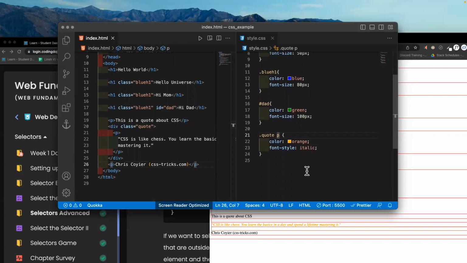There's more than one way to do it. So you can target all the P tags on the page, and you can give them that rule, color orange, font style italic, or you can give it a specific class and target it by the class as well.